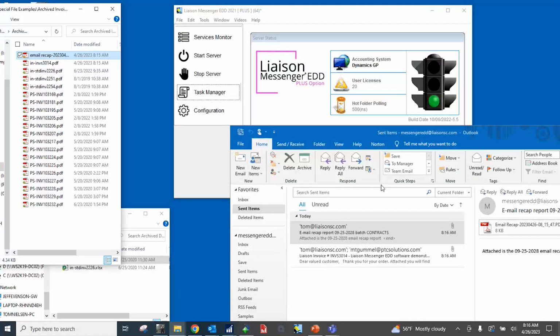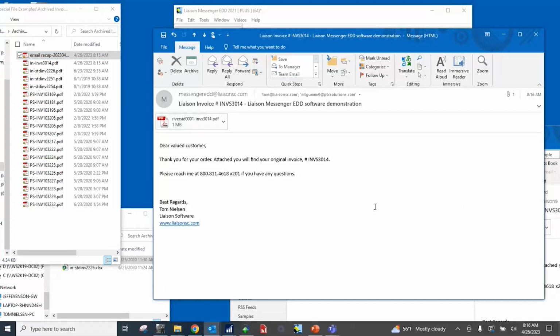Now let's go to the email that was sent out. If you look here, I opened up the email. On the subject line of the email and in the email body, you could see we've taken the invoice number from the report and we've placed it in both areas to make the email more personable. Any data that's captured off of the report can be used like this.